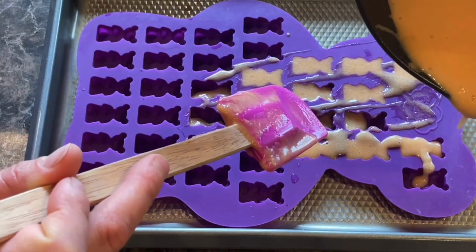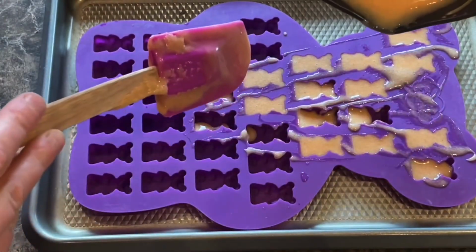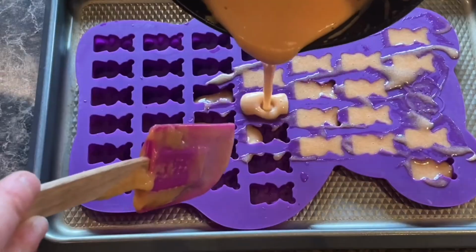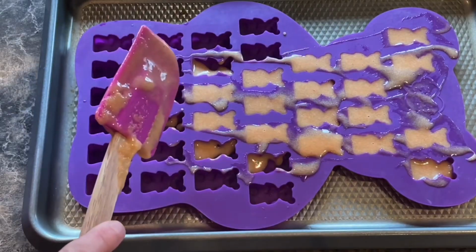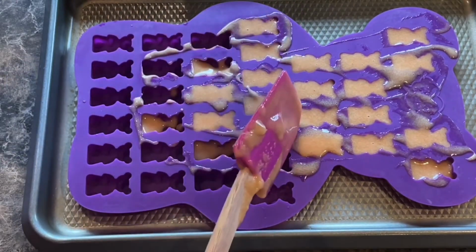Now, you can go a little faster and then take your spatula and just kind of wipe off the excess. And then I put it on a baking sheet so that it would be a little bit easier to put into the fridge and the freezer. Then I'm going to put it in the freezer actually for a few minutes until it sets. That will also make it easier for them to pop out.